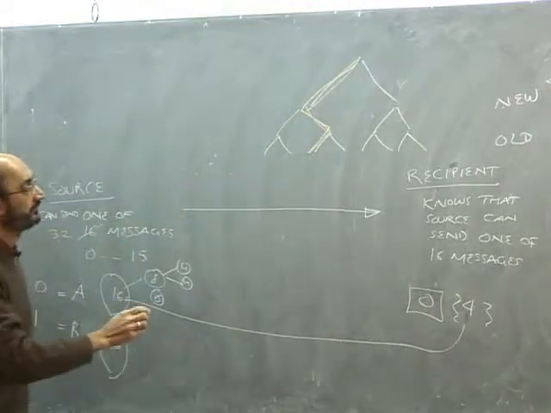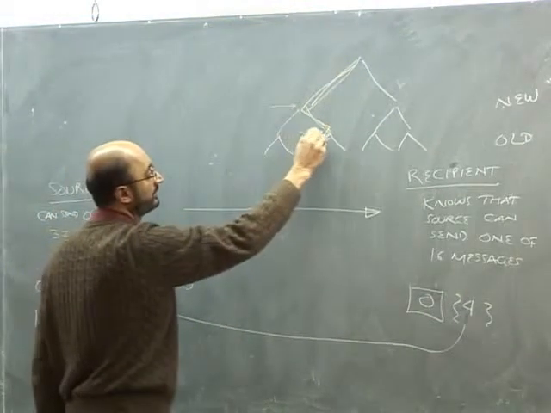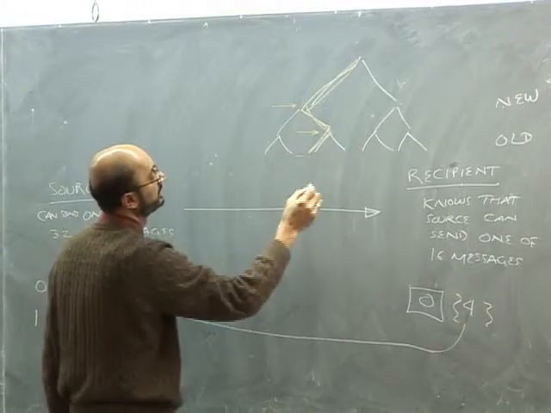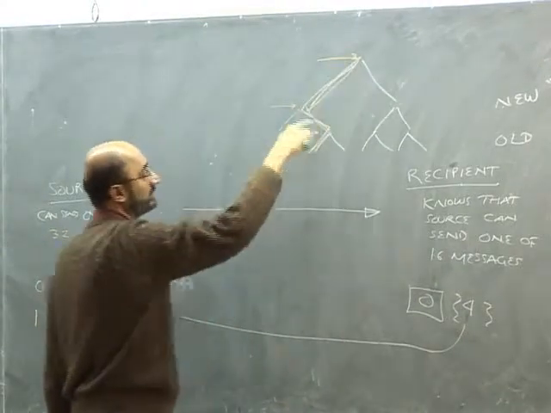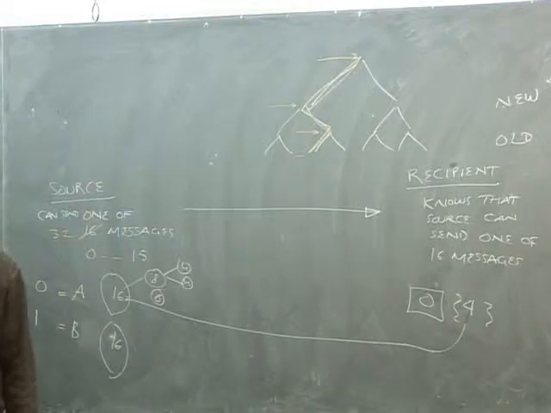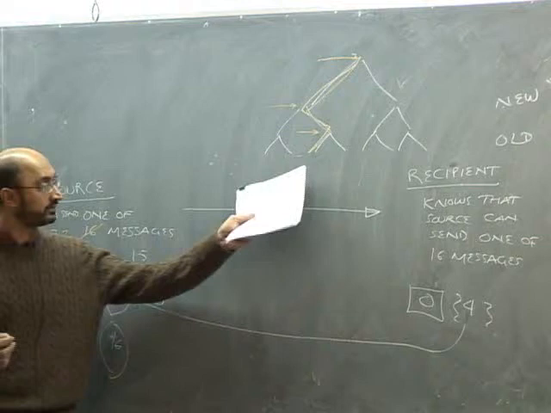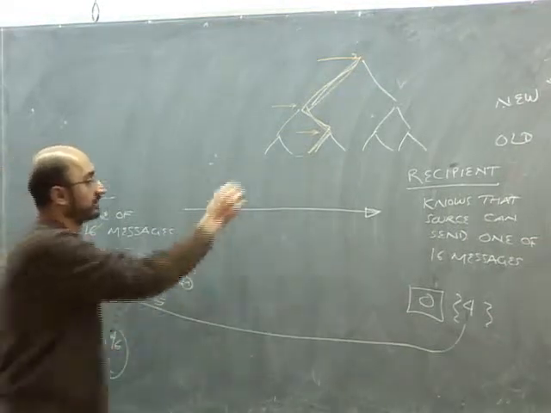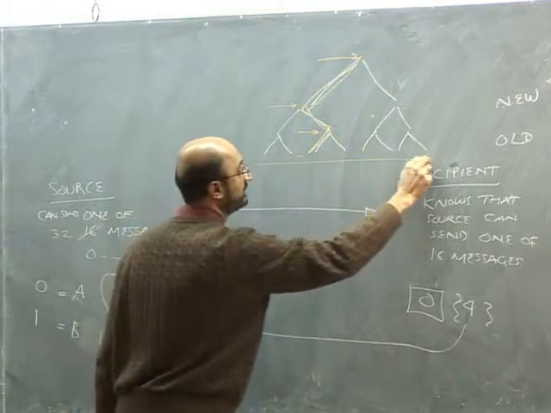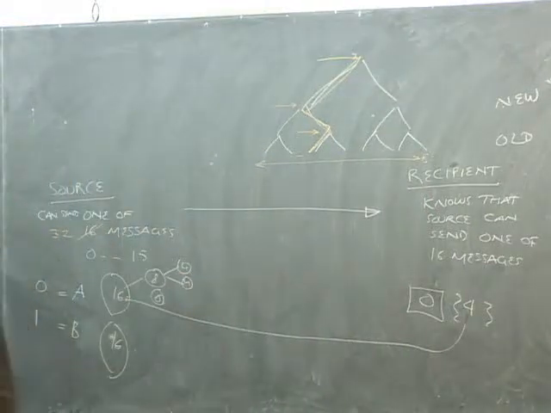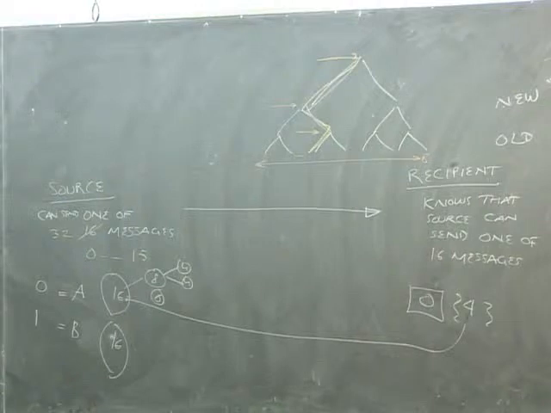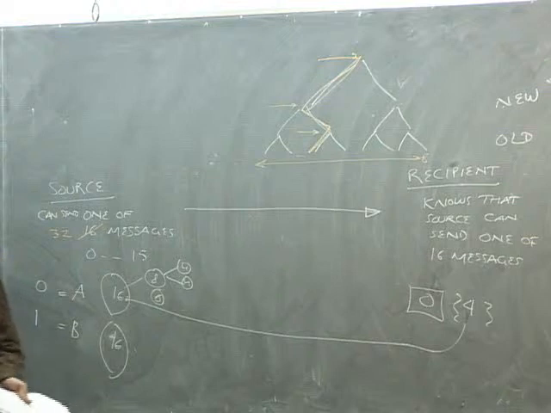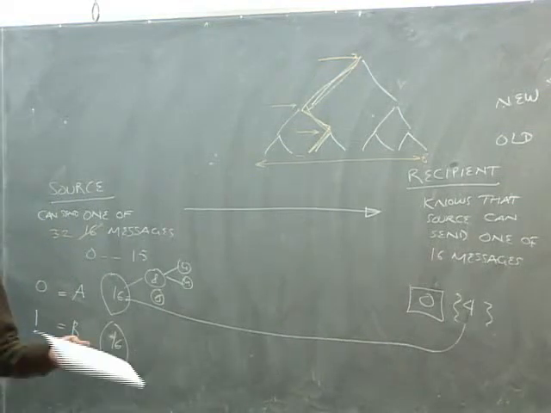So I've taken one decision here, and then over here I know which one it is. So I'm taking one decision here, one decision here, one decision here. I take 3 decisions, and when I have 3 decisions sent to you, then the recipient is going to know exactly which message was sent. These are, in this case, the 8 messages that are being chosen over here. So if we have 8 equiprobable messages, one can now mathematically state that the logarithm of 8 must be the information content associated with it. That's why I use the logarithm.